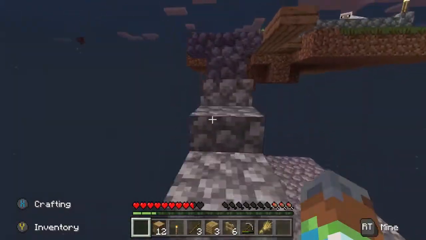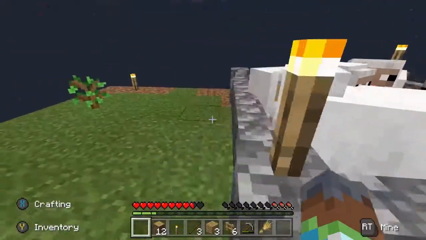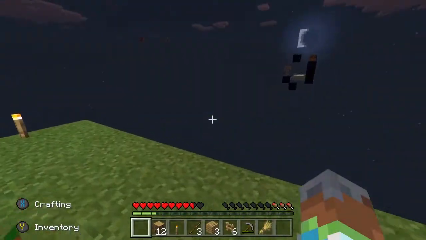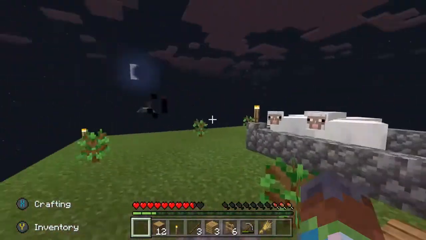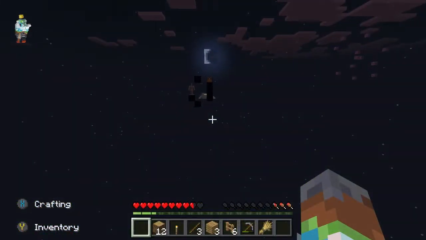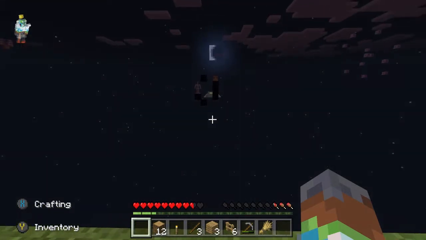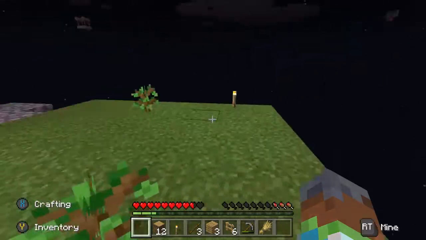But that will be it for today's episode. Somehow we've managed to triple our sheep count. We've collected a fair bit of wood, and yeah, we've done quite well. That looks like obsidian, so that is going to be where the nether portal will spawn, and we shall head over there in the next episode.